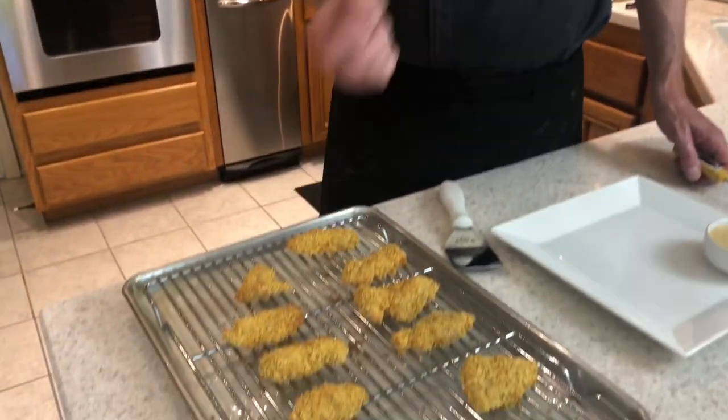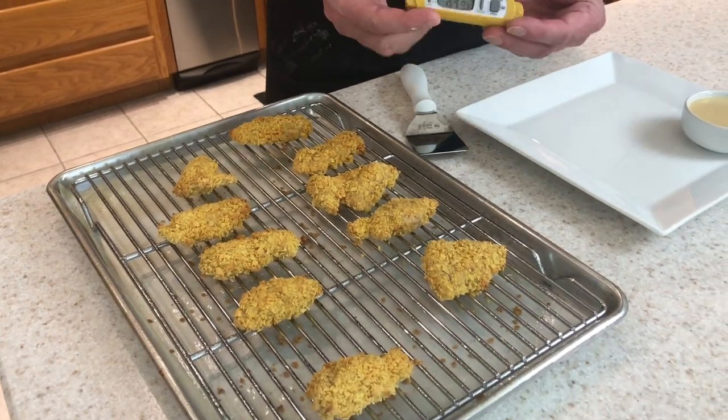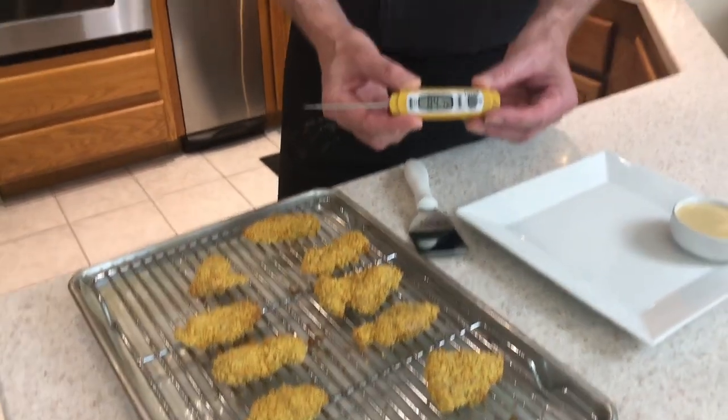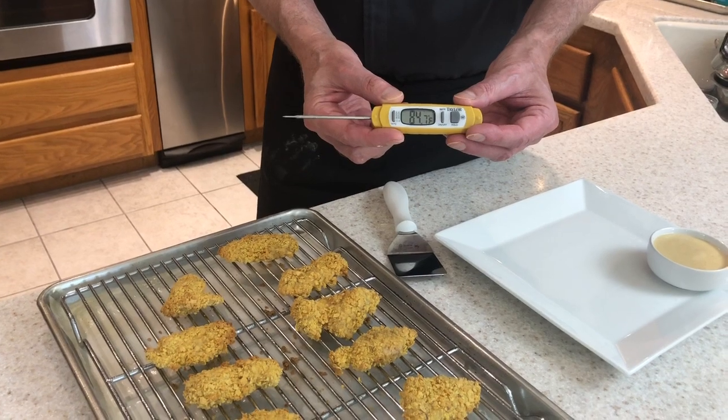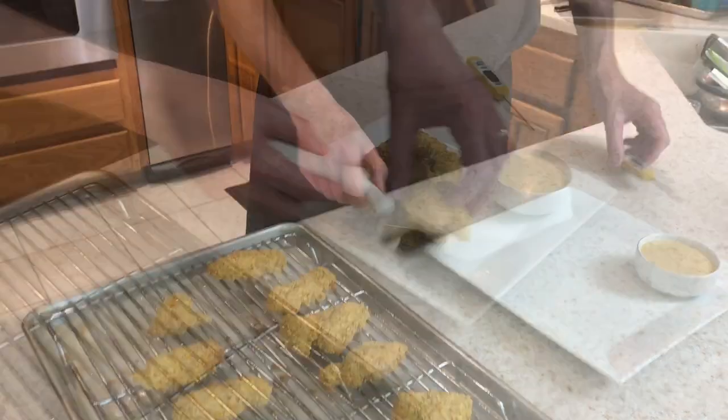All right, so our chicken has come out of the oven and it's beautiful brown, beautiful toasty. Took about 12 minutes to cook. I used my handy dandy thermometer and I checked the internal temperature of the largest piece of chicken and another one, at least do 2, and it was 165. It was great, so it was done.